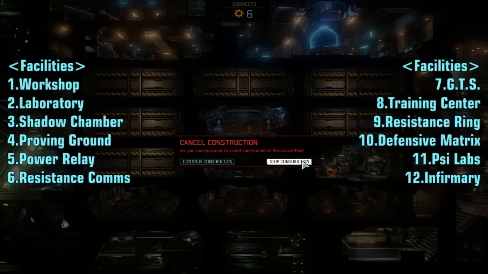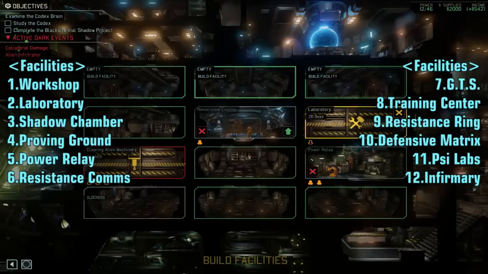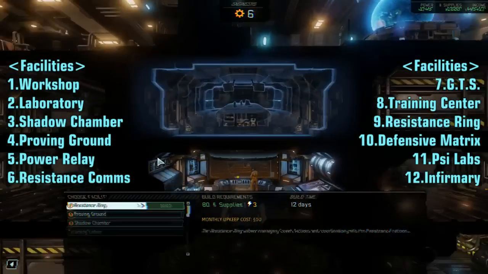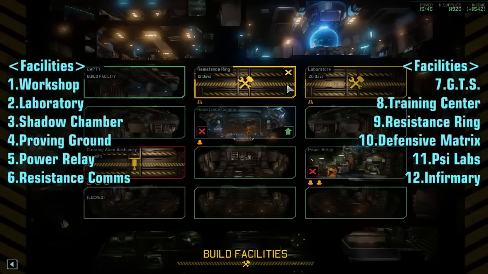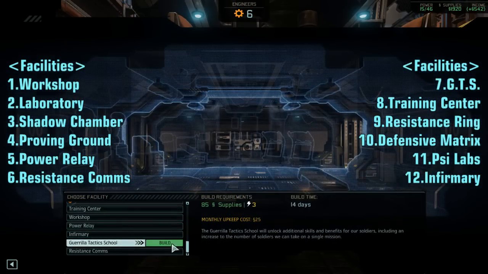Personally, I like to build it this way. I'll show it to you in a second. I like to build my laboratory first, and then I go for my Resistance Ring to get the covert ops as fast as I can, to get more engineers and scientists, if I'm lucky, right? Laboratory again, if I'm lucky. And the third one I have to build, Guerrilla Tactics School.